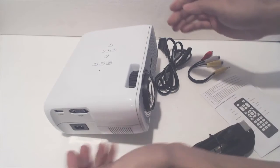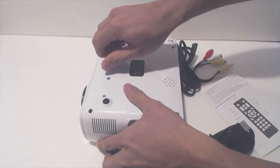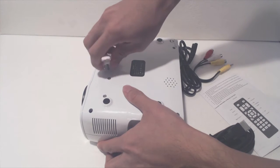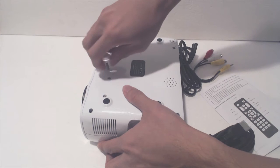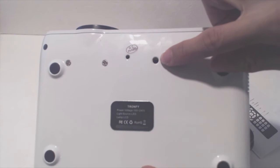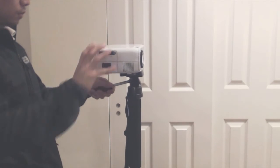You've probably noticed that the projector is on a slight incline, and that's because the screw foot on the bottom does not sit all the way flush. The foot can only screw in about a quarter of an inch, putting the angle at about 15 degrees. If you need the projector to sit flat, you have to remove the foot. There's also a standard quarter-inch threaded mounting hole for attaching the projector to a tripod, which I find to be a more convenient option.